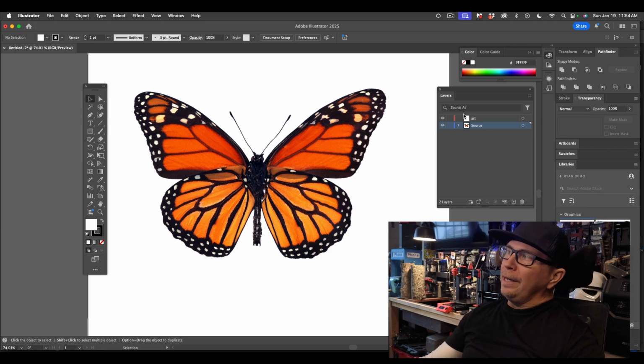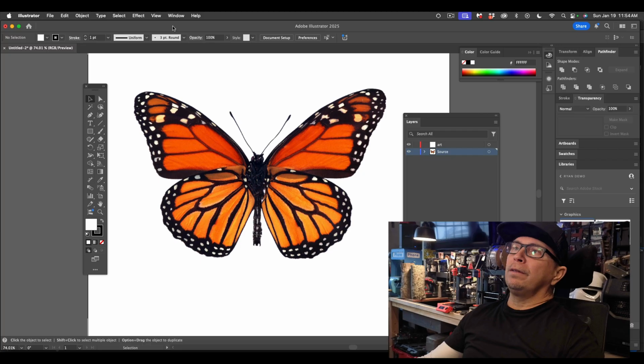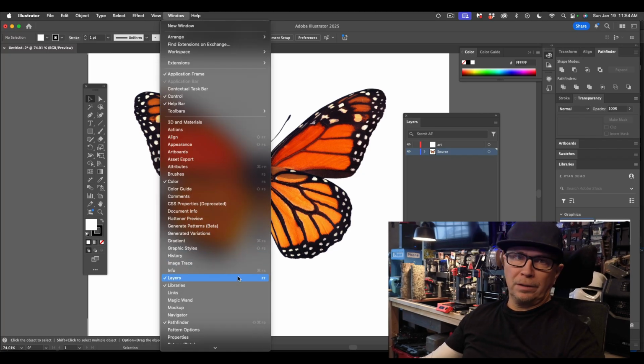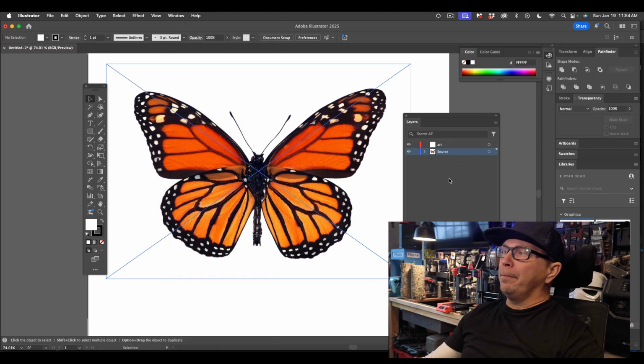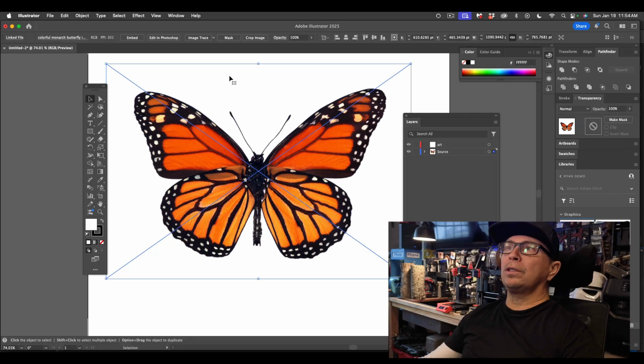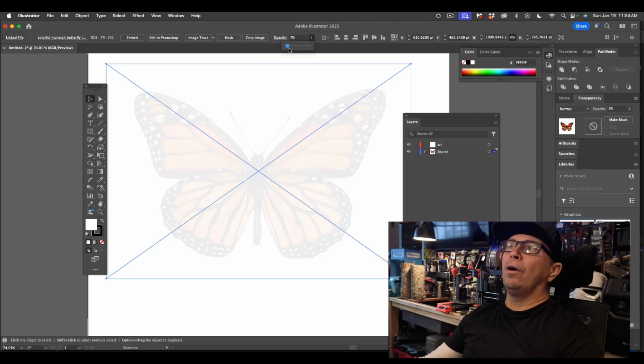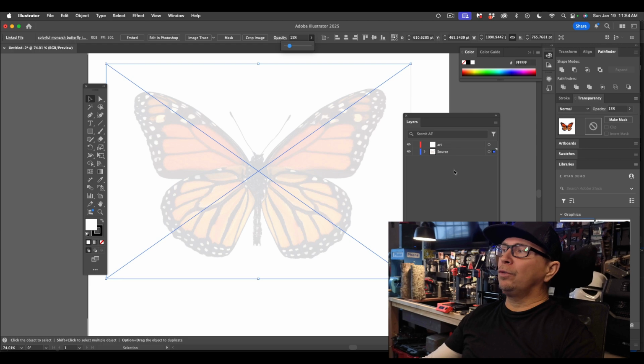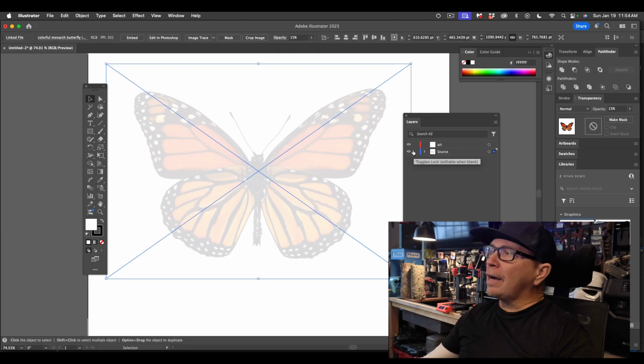And now I created in my layers palette, layers is under Window, Layers. In my layers panel, I went ahead and created a base image of where I brought it in, and I renamed that from Layer 1 to Source. The second thing I did was create another layer by hitting the plus sign, this art layer, and I called that Art, and it's on top. I'm going to select the butterfly, which is in the source layer, and then bring the opacity down just so I can see it. I chose 15%. Then I'm going to lock that layer.